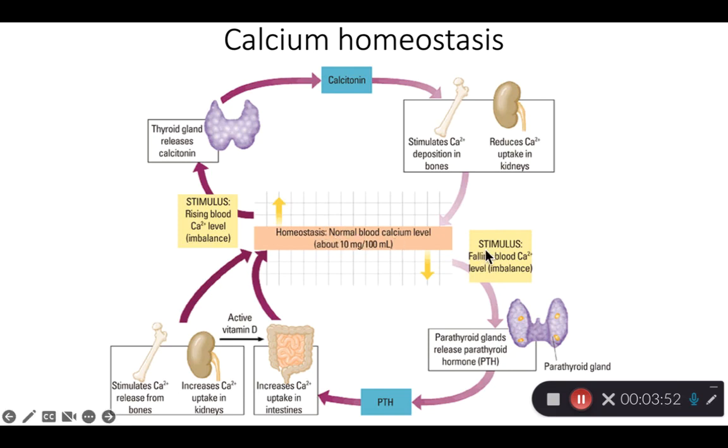The opposite would be if you have low calcium. So what might cause that? Inadequate consumption, right, of dietary calcium. You're not getting enough of it in your diet. Now that stimulus is going to stimulate a different gland. Now it looks similar, but we're not talking about this purple area. We're talking about these little round guys. Those are called parathyroid glands. Those are four little glands that are embedded inside of your thyroid. All right, and this is kind of the posterior view. They tend to stick out the back of the thyroid.